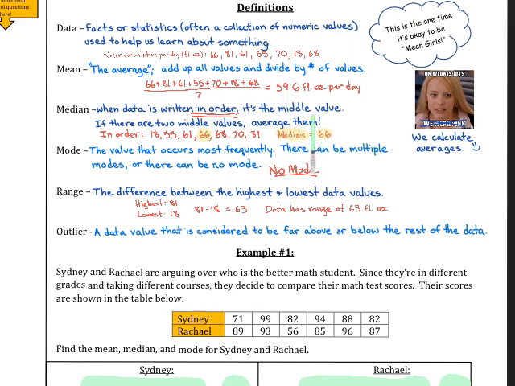Median is important because when you have an outlier, it doesn't really take that into effect. See, the 18 is just over here by itself. It doesn't get factored into the median at all. We're only looking at the center data value, or the 2 center data values if there's an even number. But the 66, the median, is completely unaffected by any outliers. This could be a 0. This 81 could be a 430 if you drank that much water in one day. It wouldn't matter. It doesn't change the median. The median's always going to be 66.